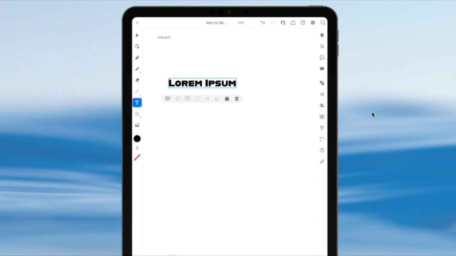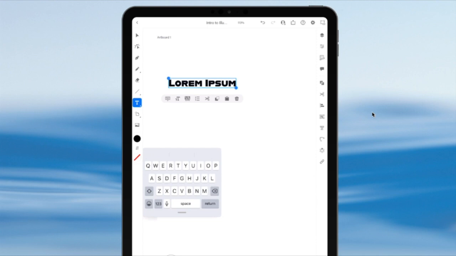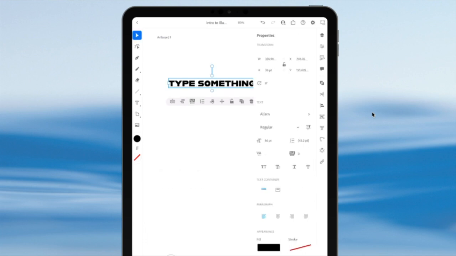And when I double click or I select my type tool, I can then get my keyboard in here. And with my keyboard, I can now go in and I can type something. Again, not as easy to use, but nonetheless, since we have no physical keyboard, this is what we have to work with.